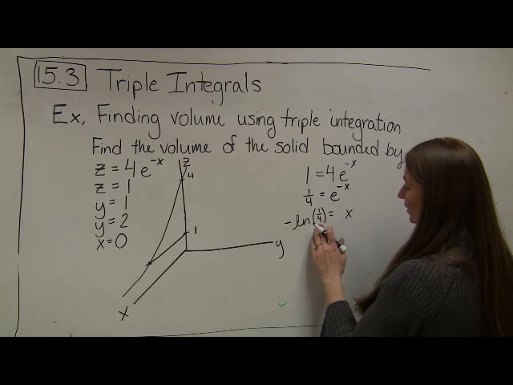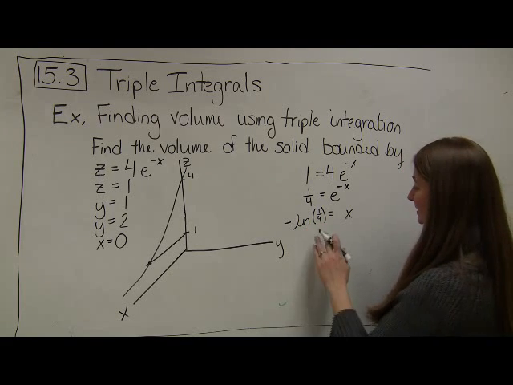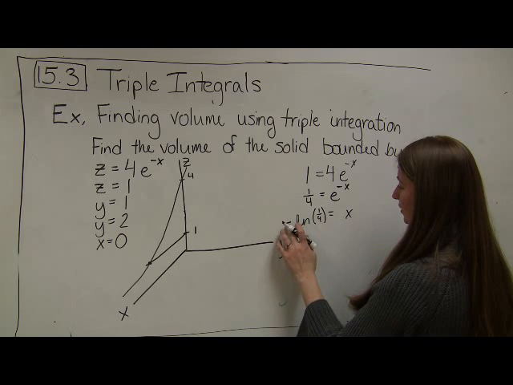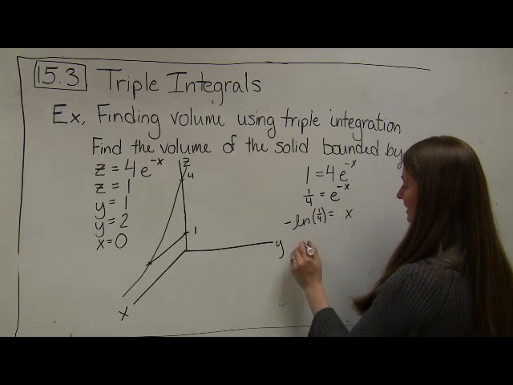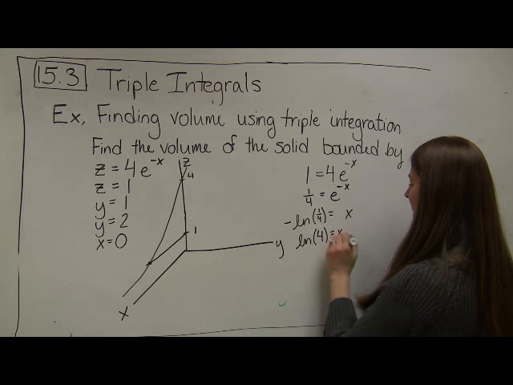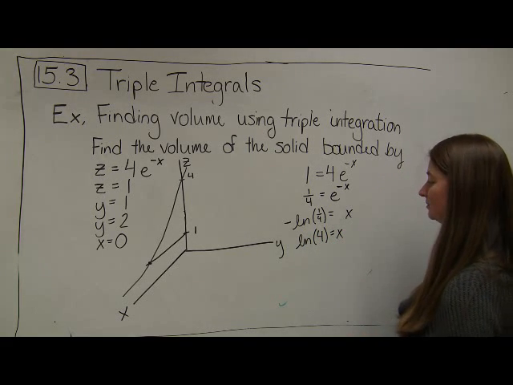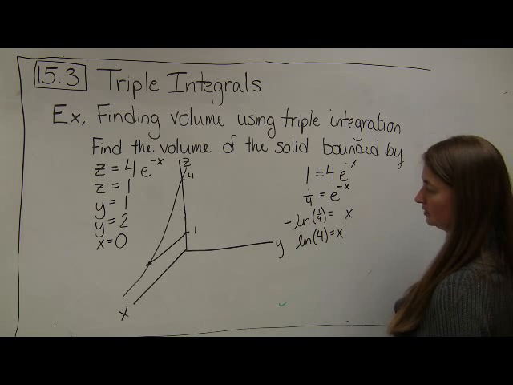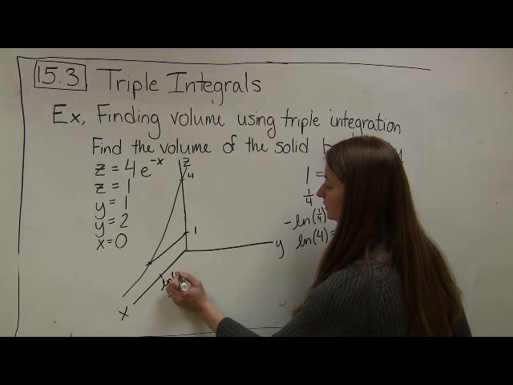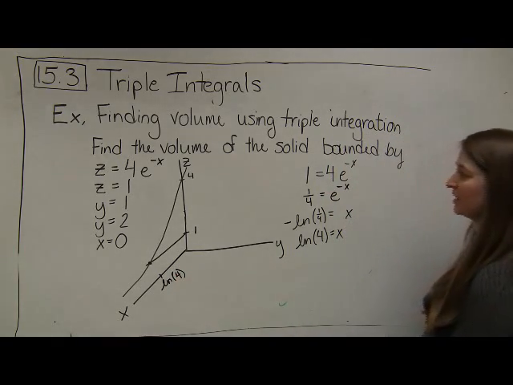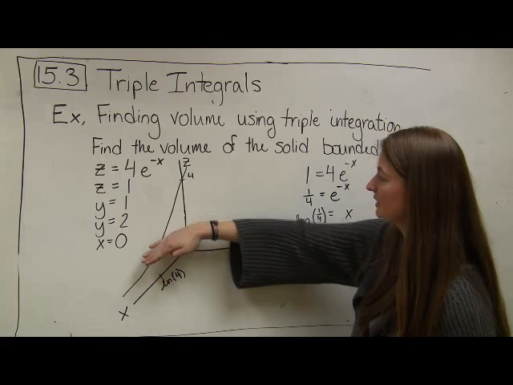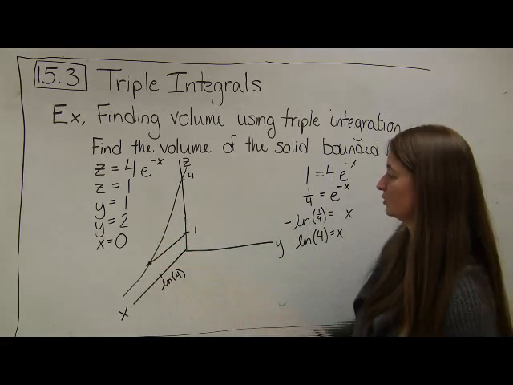Or, recall, maybe this is an exponent rule that you don't necessarily remember, the fact that I can take coefficients and put them on the interior, meaning that this is equivalent to the natural log of 4. What is the natural log of 4? I don't know. It's a little bigger than 1 or something. I'm just going to label this here as the natural log of 4. So my z's are bounded above by this downward sloping curve and below by z equals 1.